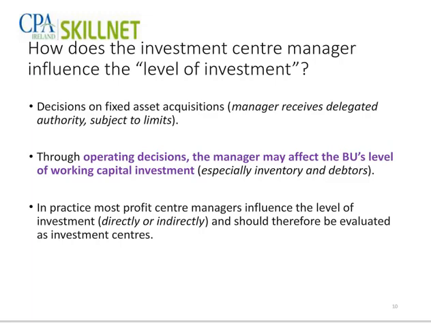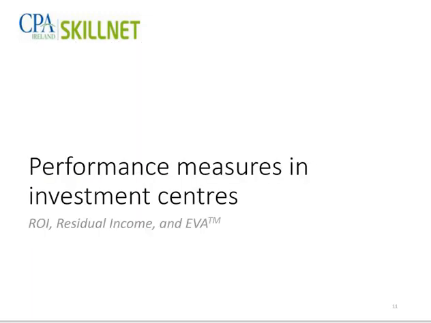Consequently, we'd say that most profit centre managers in practice do influence the level of investment directly or indirectly, and therefore in most cases it's appropriate to treat them as investment centres rather than basic profit centres. So we have these three possible performance measures for investment centres: ROI, residual income, and EVA.